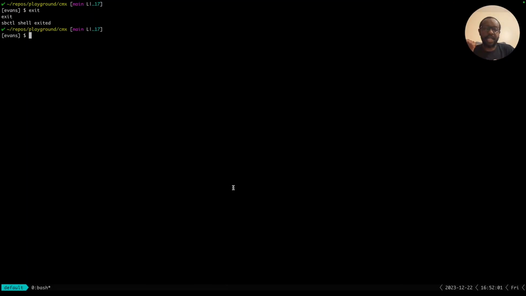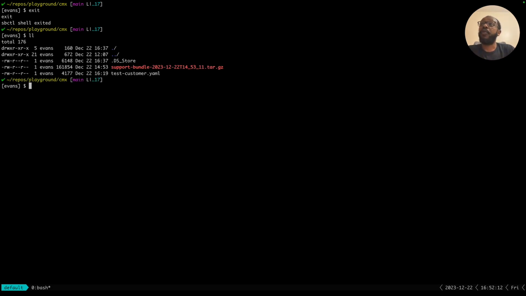Whenever a case is raised, the first thing we ask from a vendor is a support bundle. I have one here. The use case we are trying to look at is of a COTS application where the admin console is running properly, but it's unable to deploy the customer's application. The customer's application in this case is a simple Nginx, which needs to be deployed. Now that deployment is failing.